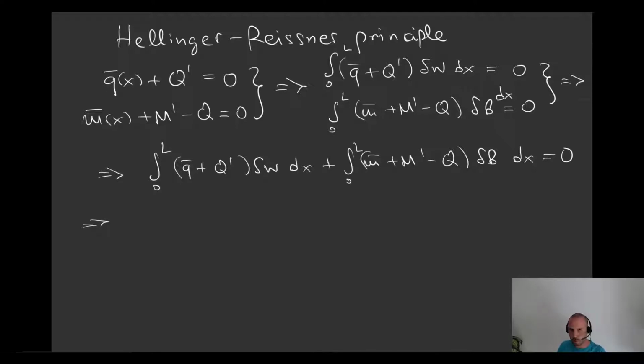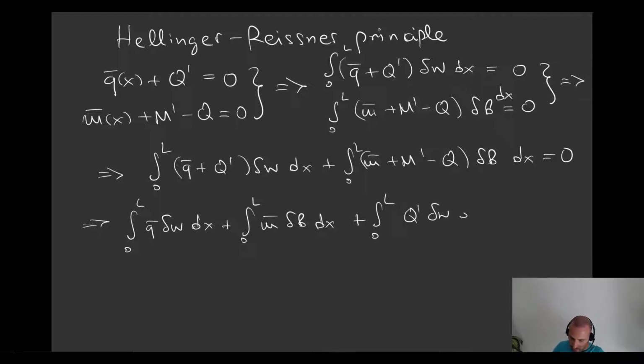Then we're going to have the load terms, and this is going to be integral from 0 to L, Q bar times delta W dx plus integral 0 to L m bar times delta beta dx. And then we are proceeding with the other domain terms, which have to do with the internal work, so to say. And here what we have is plus integral from 0 to L, and we start with the shear part. That's going to be basically Q prime times delta W dx.